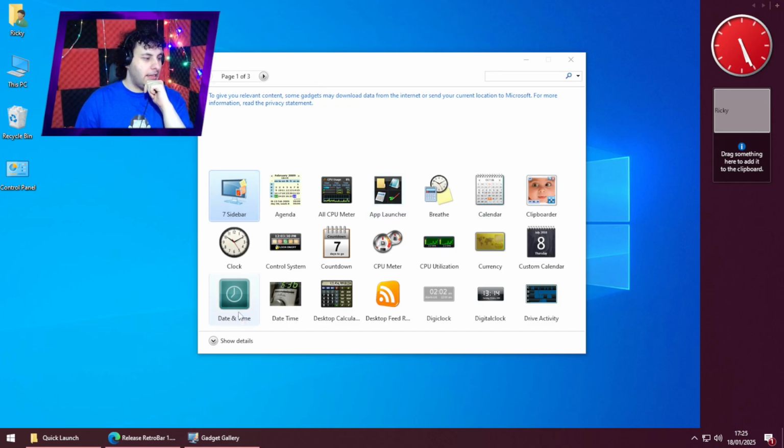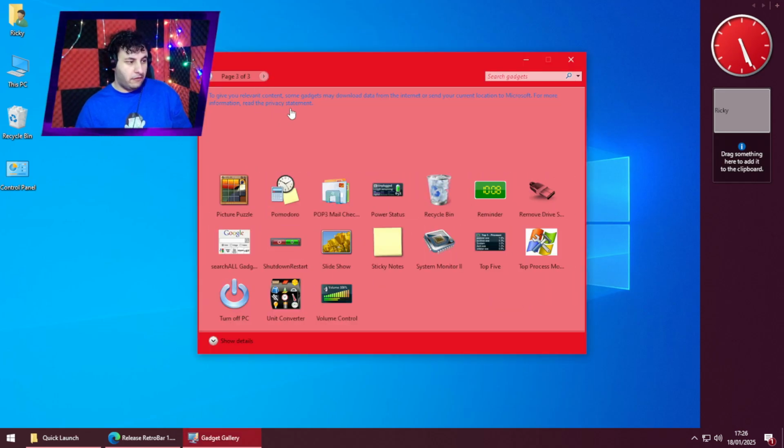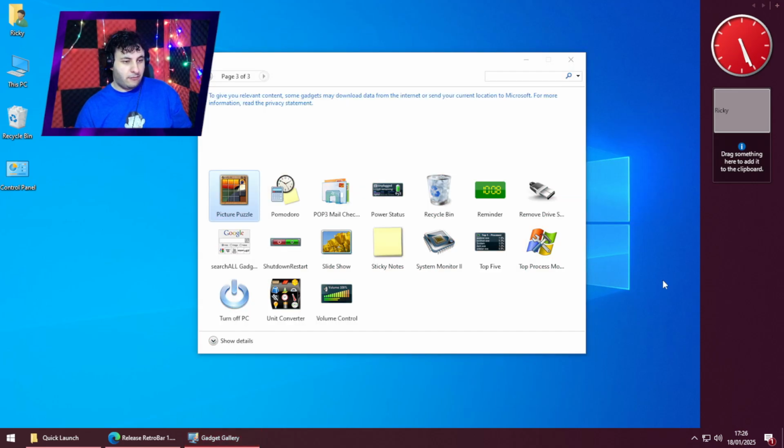But yeah, we've also got things like a lot of these gadgets. There would have been a time where it was a little bit cleaner than this. There'd be less of them on if you actually had 7 and Vista. A lot of these gadgets are from a download center on the Windows Microsoft website way back when. It had a whole bunch of different ones that people had made for this, but they're all effectively here. A lot of the program made ones, the Microsoft dedicated ones, the other ones from third-party developers and stuff. They're all here.